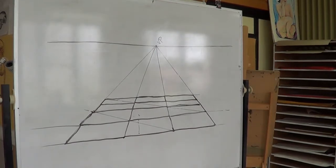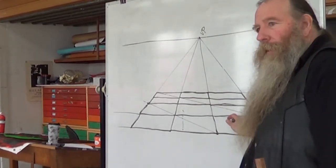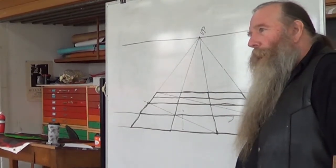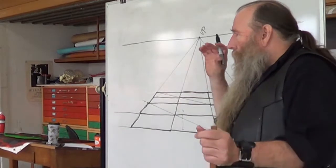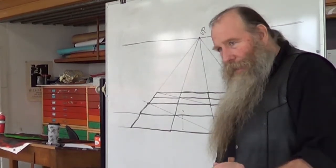One point perspective. How much do you... I know, so I'm going back, I had my head down, sorry. Get the first line, the distance between that and the next line, what was that? Guess. I guessed it. Is there a mathematical...? Not really, but if you go more than halfway, it looks a bit odd. So it relies upon where you actually are. If you're laying on the ground or if you're up in the air.